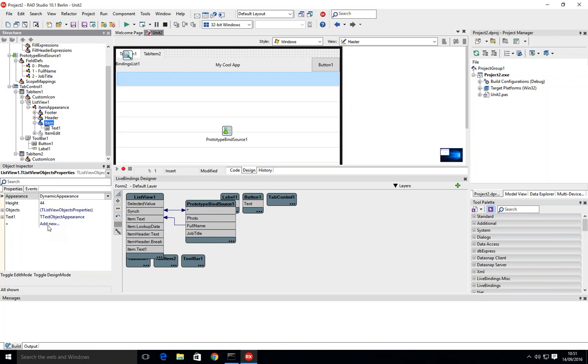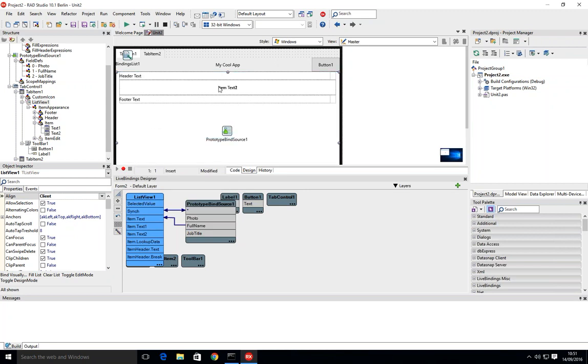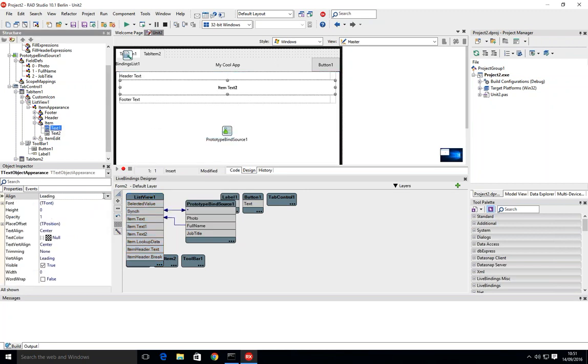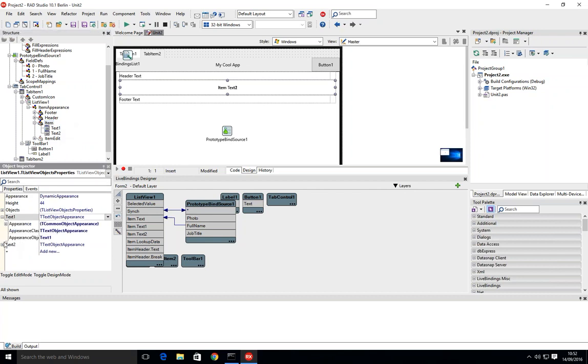Rather than laying them out in a custom mode, I actually want to add some additional bits in. So let's go and add an additional text item in. And now if I go ahead into the design mode, you can see we've got the two items in here. So I'm going to align them in that way. That's good. But I just want to adjust the positioning of them here. And there's an offset of X and Y, so I'm just going to do, let's just do -10.